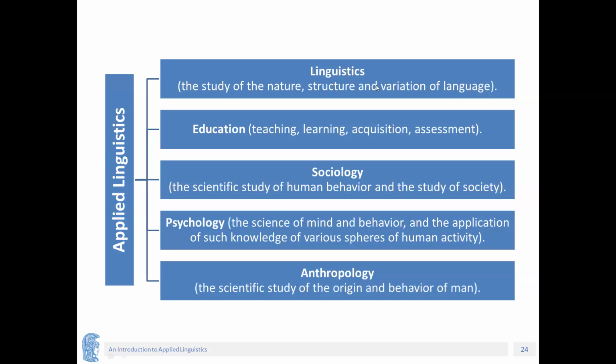And applied linguistics, the study of the nature, structure, and variation of language. Education: teaching, learning, acquisition, assessment. Sociology, the scientific study of human behavior and the study of society. These are some light terms that you know. Psychology, the science of mind and behavior and the application of such knowledge to various spheres of human activity. Anthropology, the scientific study of the origin and behavior of man.